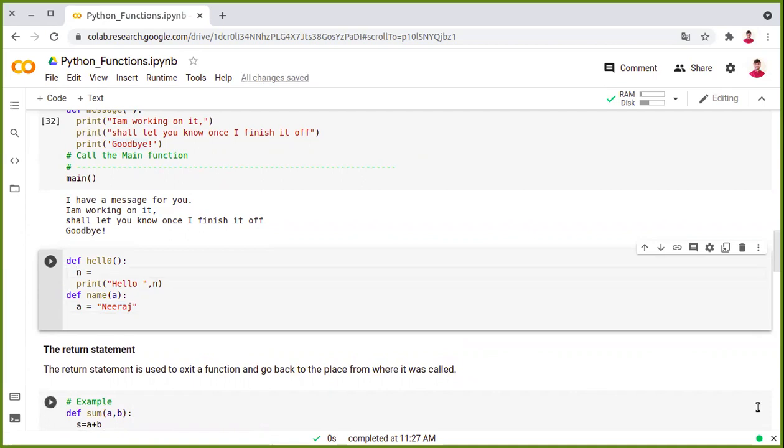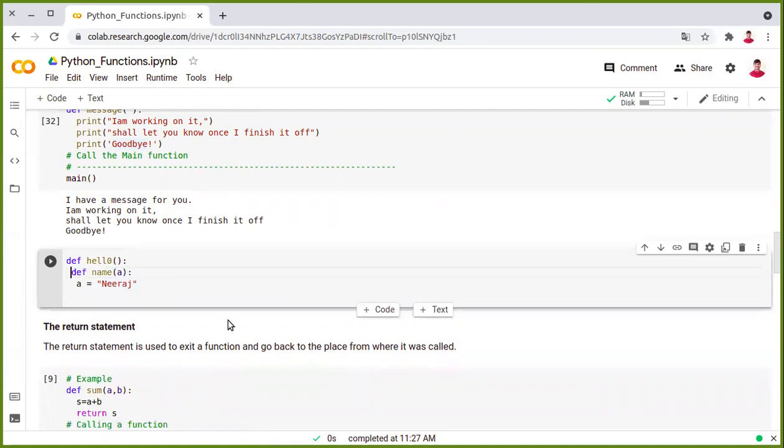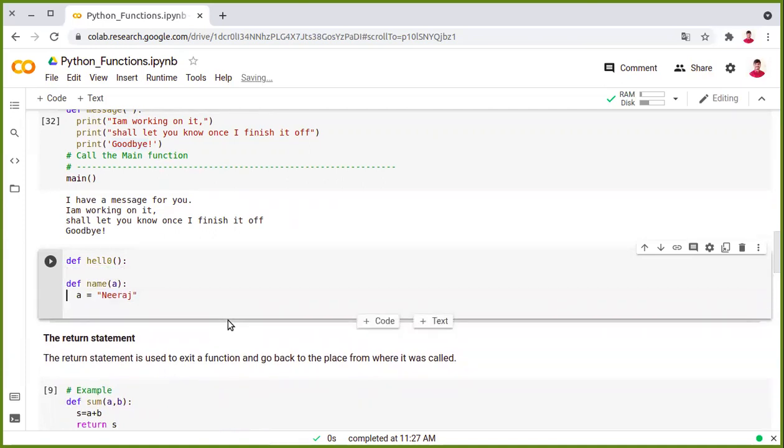Before that, actually you need to know something about the return statement so that I can return some value. Rather than that, I'll just show you that in a different manner. How shall we do that? I'll just do the print statement here. Actually, I'm not getting the logic, but okay, let us see.